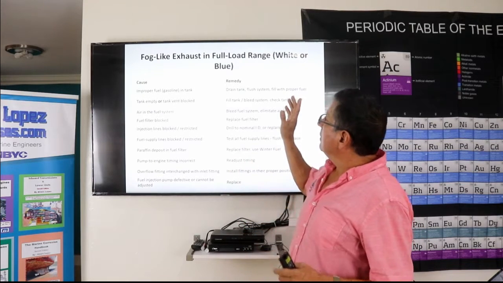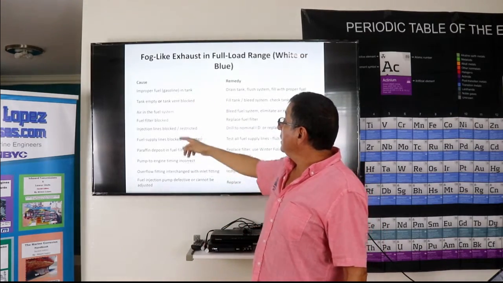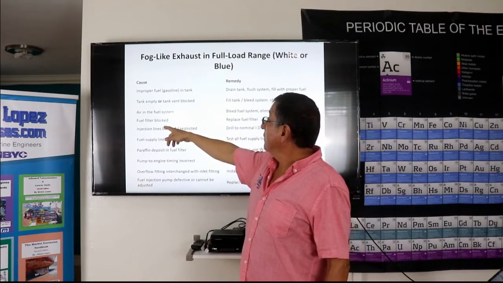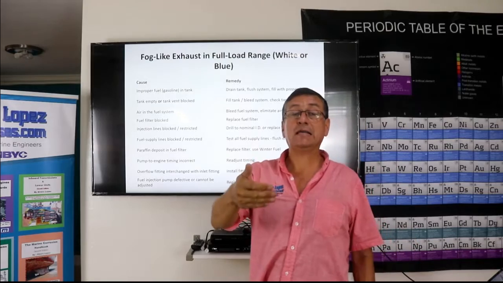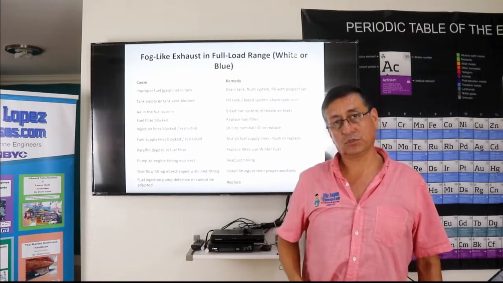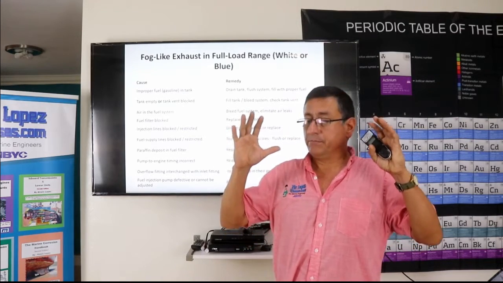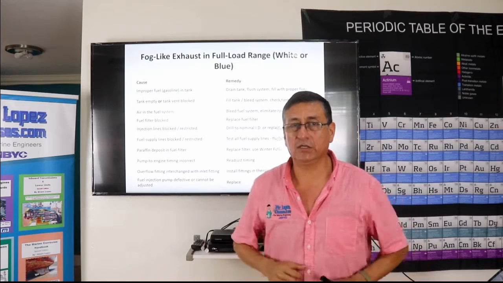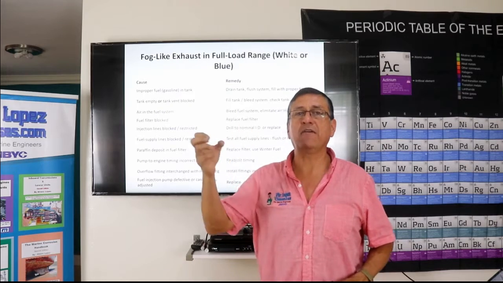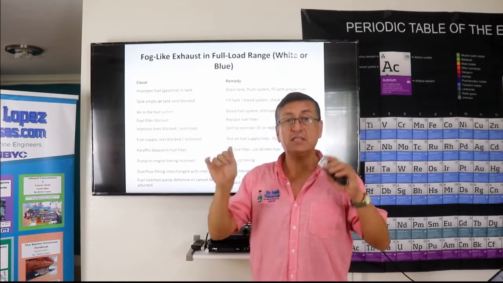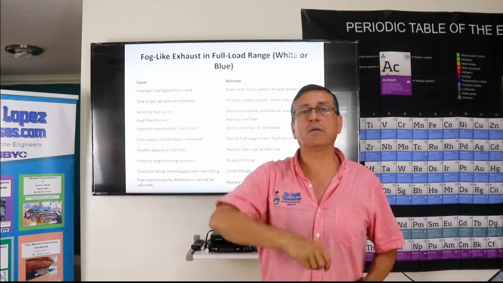Alright. Okay, possibilities for white or blue smoke: improper gasoline, the tank is empty, air in the system, fuel filter blocked, injection lines blocked. Exactly the same possibilities plus the additional possibilities that I gave to you right now. Once again, at this moment you are pretty close to being a doctor in diesel engines. You can close your eyes, ask questions, and you can solve the whole situation by phone. Of course, when you visit the boat, it's because you have the solution. You go directly where the problem is focused.